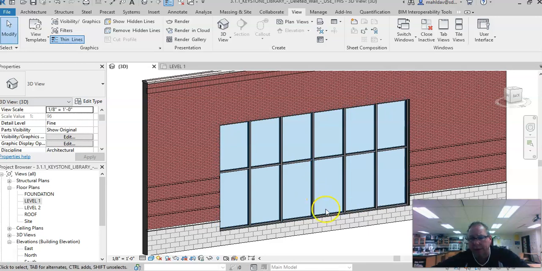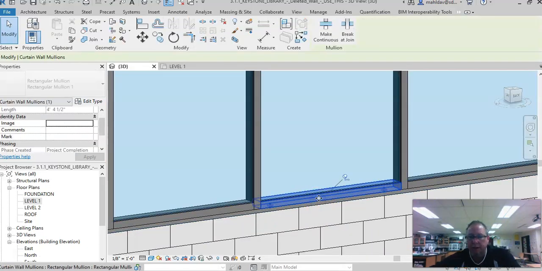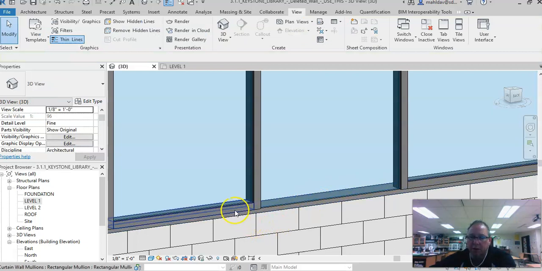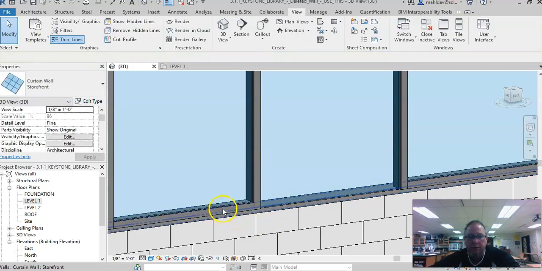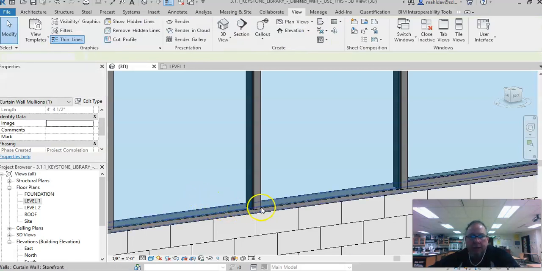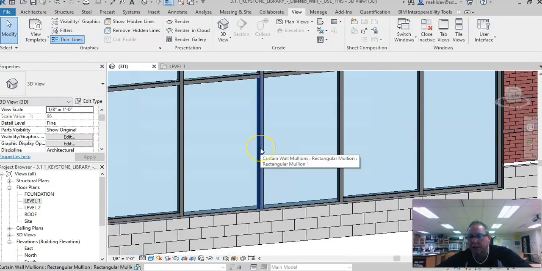You could leave that one in actually if you wanted to, but you certainly need to remove this mullion at the bottom. So I clicked on it and I'm going to unpin it and then hit delete. And now that mullion's gone, and I'm going to do the same thing over here. I'm going to click on it, missed. So I'm going to go back, I'm going to click on just the, there it is, unpin it and delete. And now those are gone. And typically you do see the center thing here out, but I'll do it with it in there.